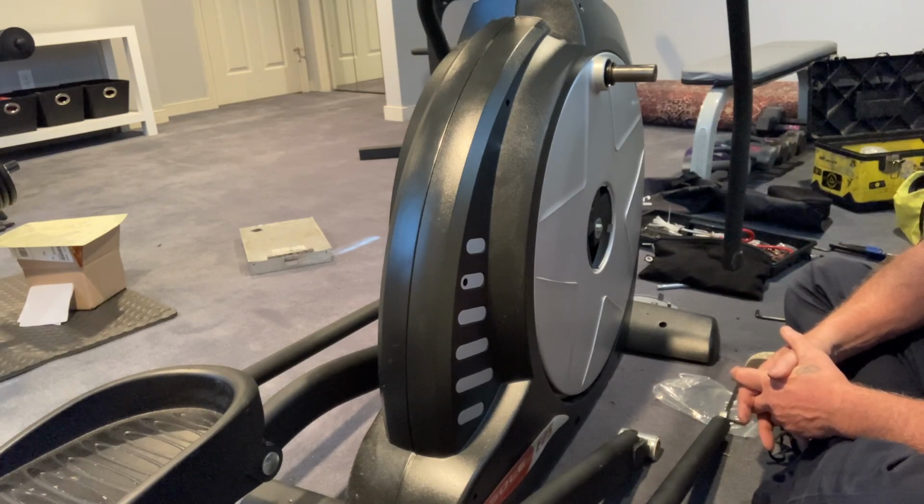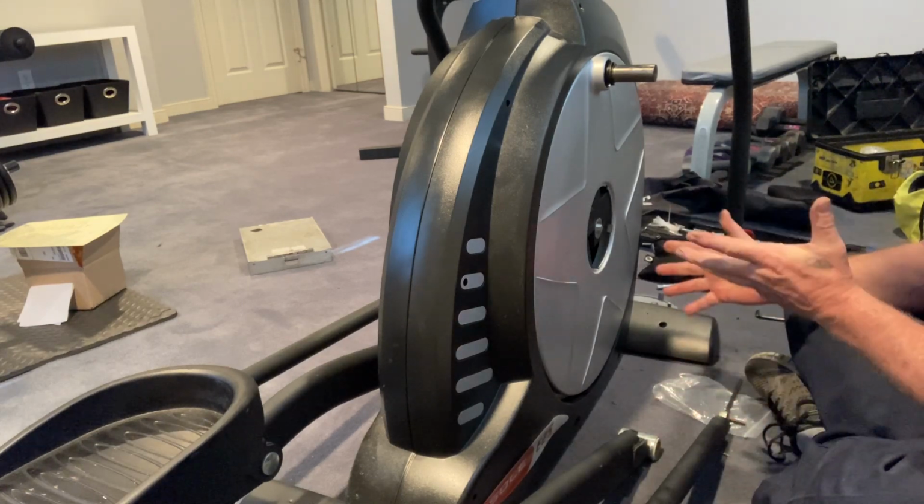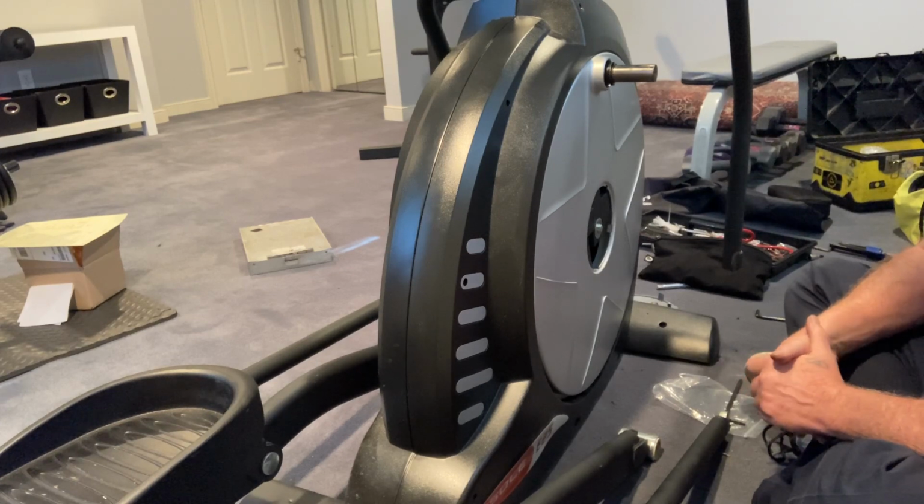I think I'm going to cut it out here because I don't think you want to watch me put it back together, because I've got it back together on a lot of other machines. I just wanted to show specifically the drive belt.